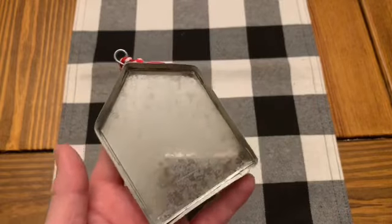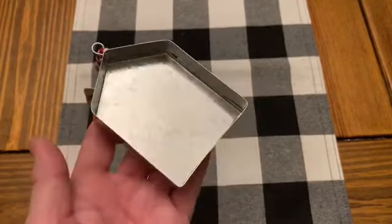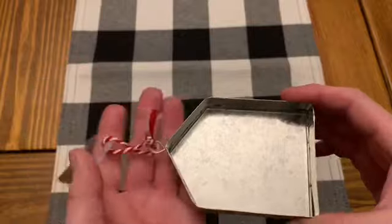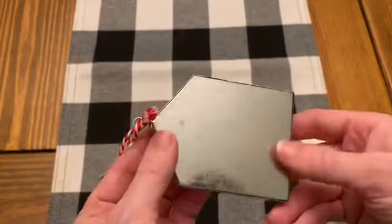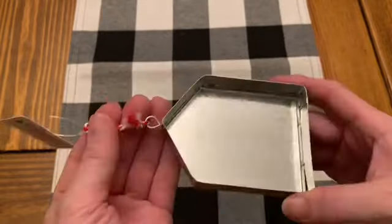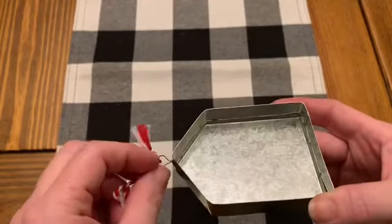The first things I'm going to show you I got at Joann's. I bought some ornaments like this last year, but they were a little bit different — kind of longer and taller, more like a tag. These look kind of more like the outline of a house, but they're metal. I really like how they're made. I love the shadow box effect where you can add a little something to the ledge.